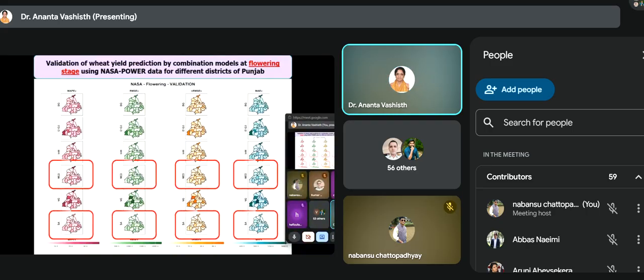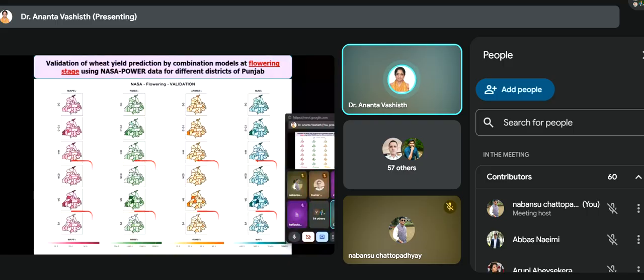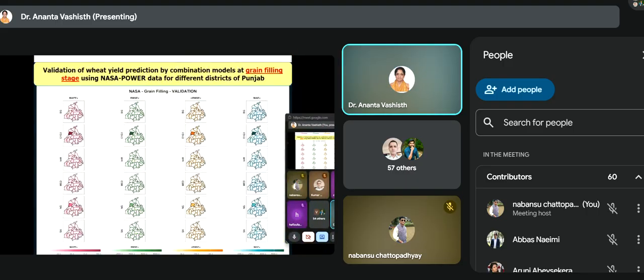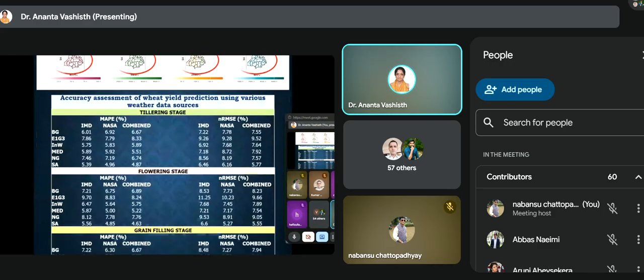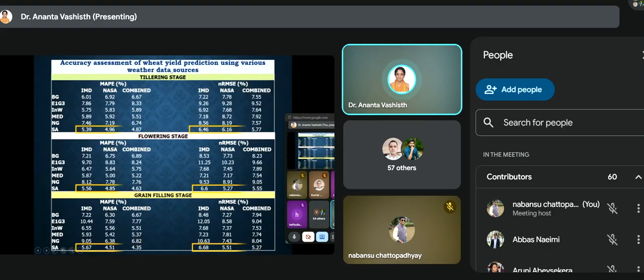So different techniques we are applying. Some are eigenvalue, eigenvectors, some are simple average like that. So for accuracy assessment, again at tillering, flowering and grain filling stage, this simple average combination model is giving better results as compared to the others.